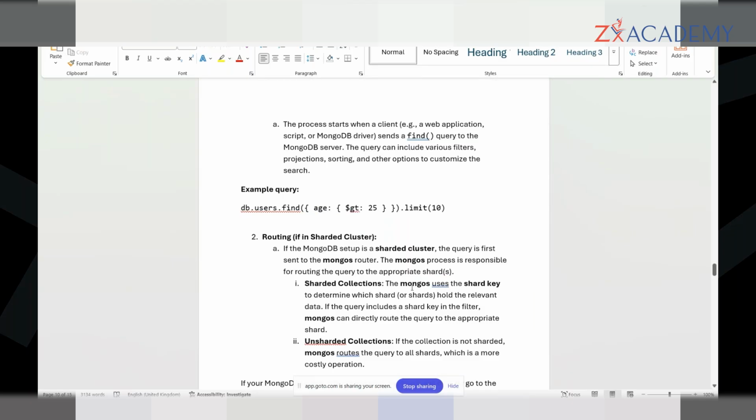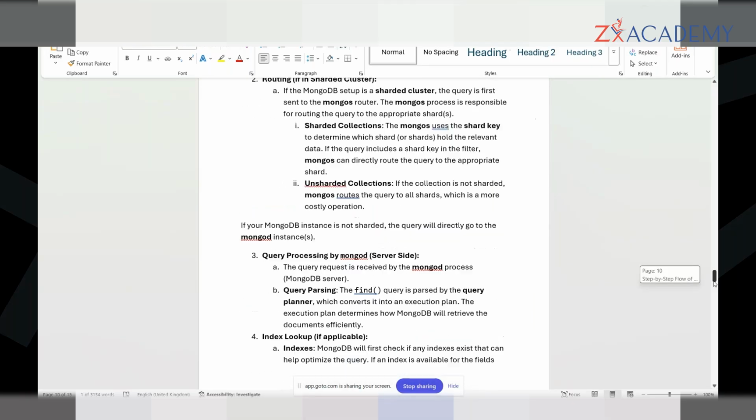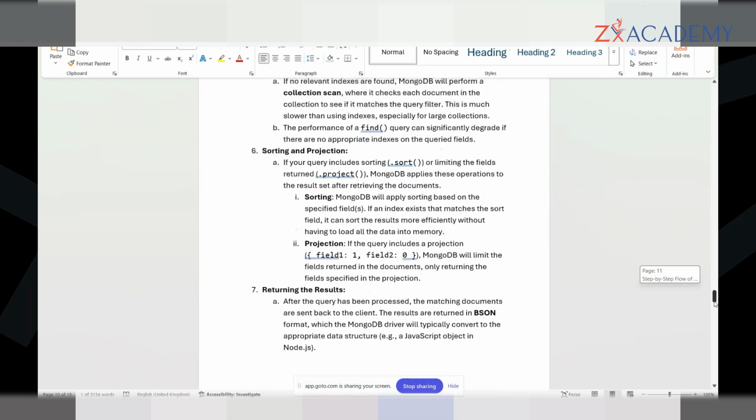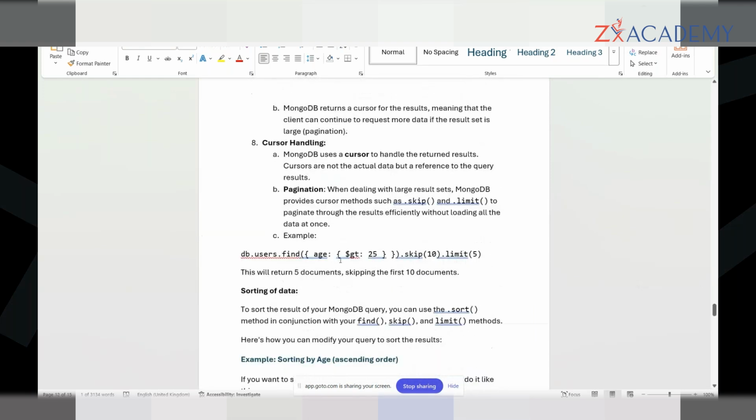Yeah, so what this query does is it is accessing the document collection and selecting age greater than 25, and the limit is set to 10. It will return only the top 10 rows. It is easy, not that complex. If you use skip 10, it will skip the first 10 documents and return the next 5.